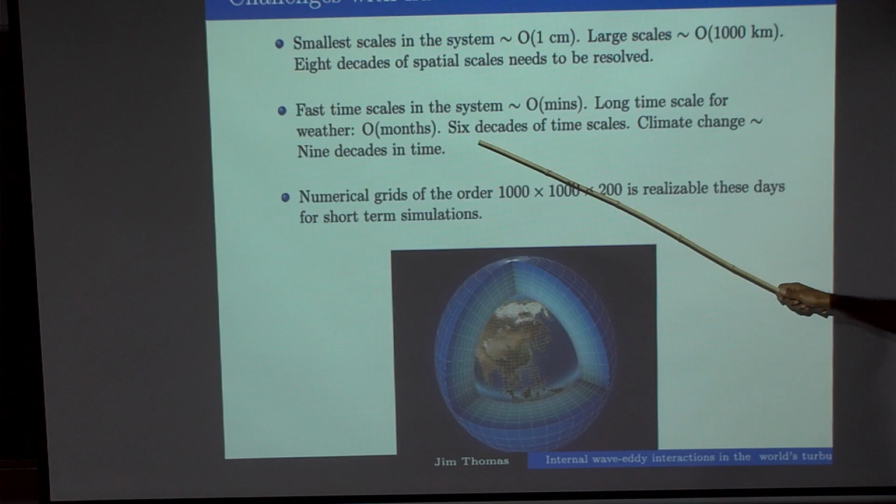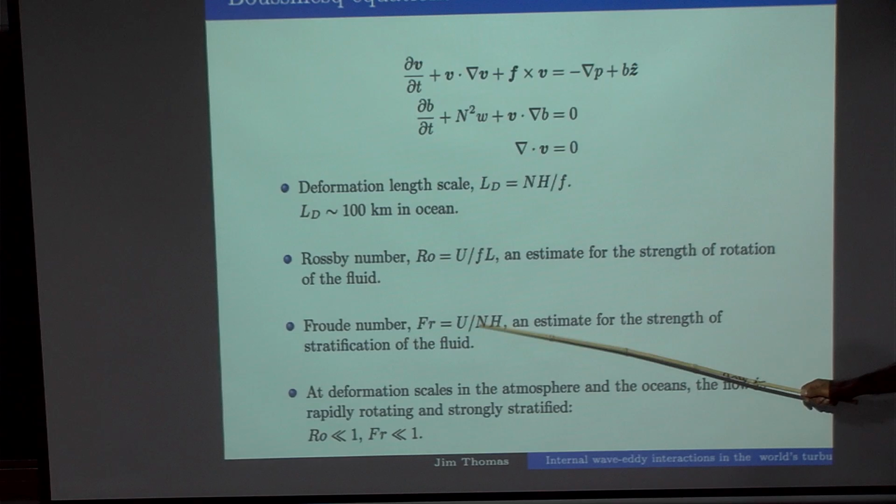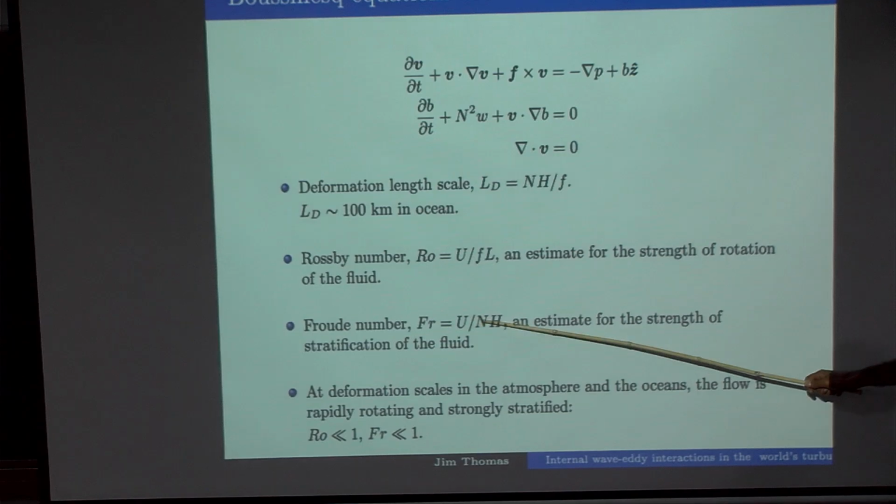But the fastest wave, typically in the atmosphere and the ocean, N, the stratification is stronger than rotation effect. So N will be about 100 times higher than F. Okay. So that means the fastest waves have a time scale set by 1 over N. And this goes to a few minutes. So the fast time scale in the atmosphere and the ocean is about a few minutes.